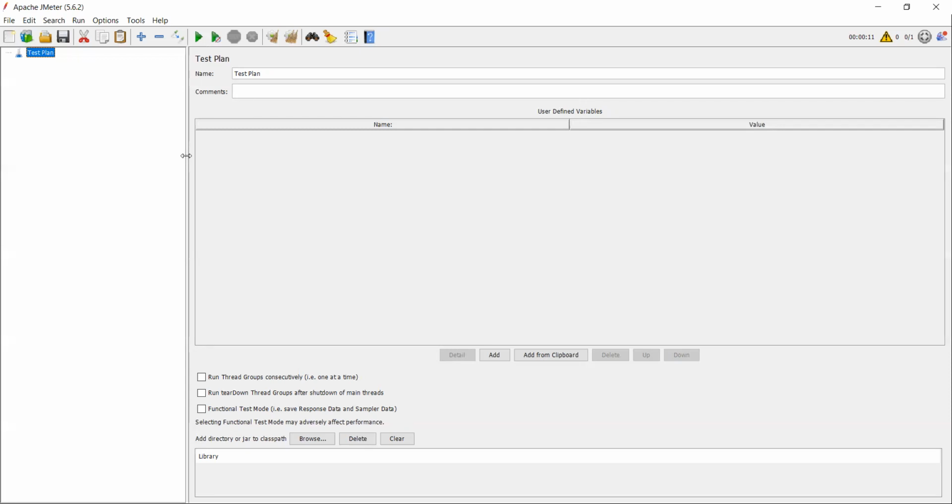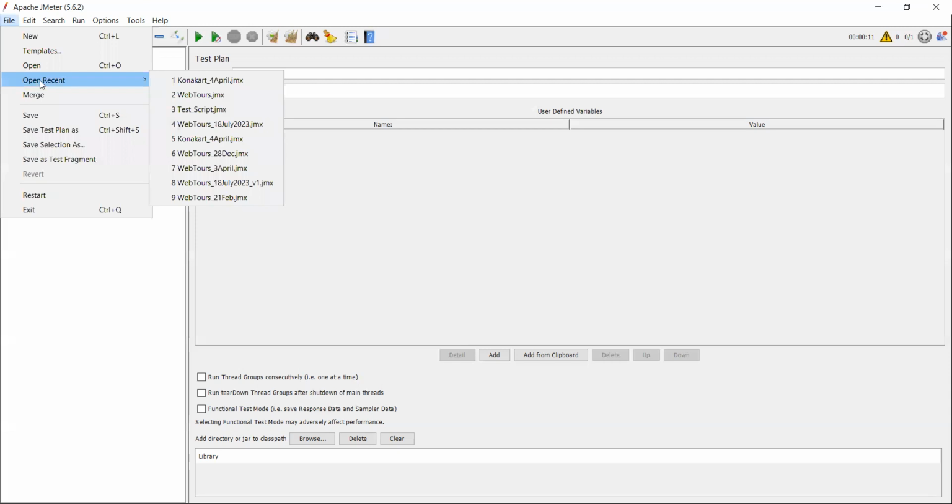For example, if you are providing a 2-hour or maybe 3-hour load test duration, then throughout the duration the remaining transactions should execute concurrently, whereas only the login transaction should execute one time. In that scenario, we can use the Once Only Controller. Let me give you one small example so that you can understand well.